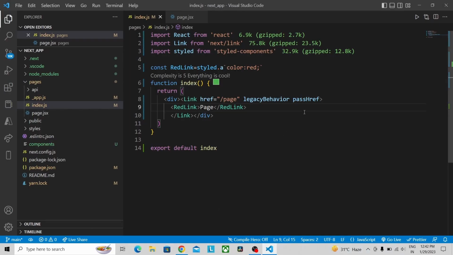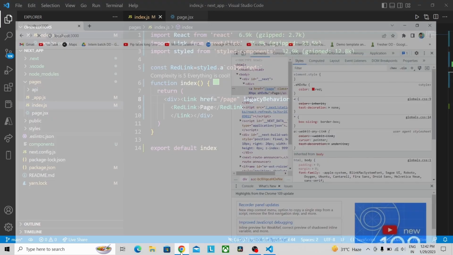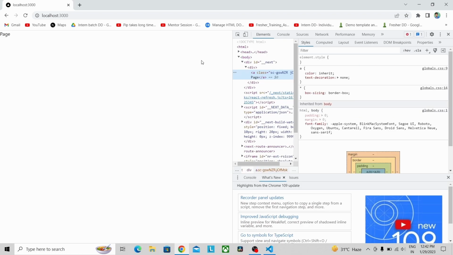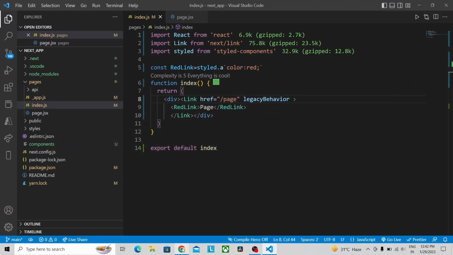If I remove this passHref and go to the front end, you can see the color has been removed and the href has been removed. This is because if we use styled components, we definitely use passHref to pass the properties of link to the anchor tag of the styled components. Next, I'm going to explain about replace.